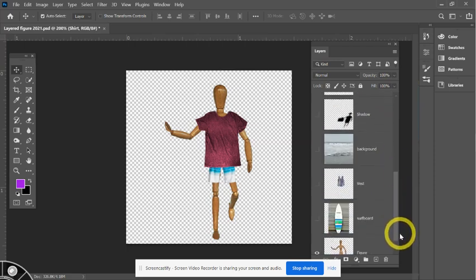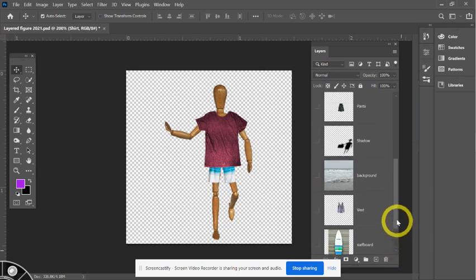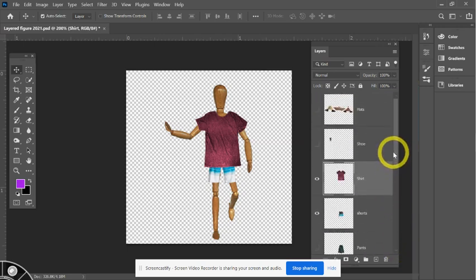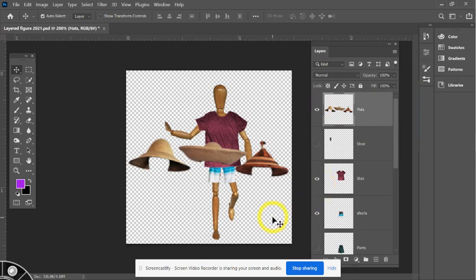Okay, so there's a lot of other things on here that you can play around with however you want to dress your figure, but I'm going to show you two more things. Let's click on the hats. There's the visibility of the hats, but there's a problem. There's three of them and they look a little big. How can I just pick one of these, get rid of the other two, and then adjust it to fit on the layer figure head? Well, I'm going to show you. I'm going to clean this up a little bit.